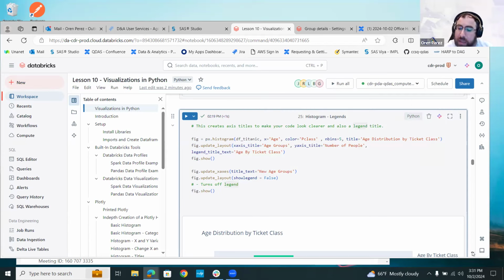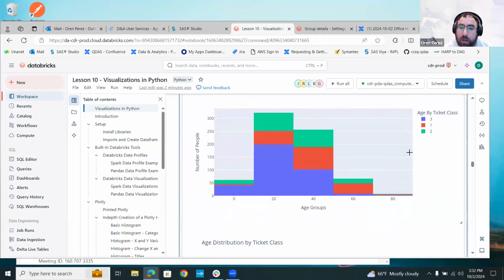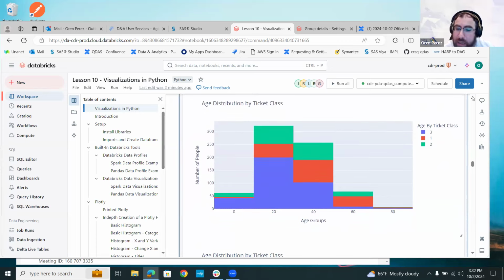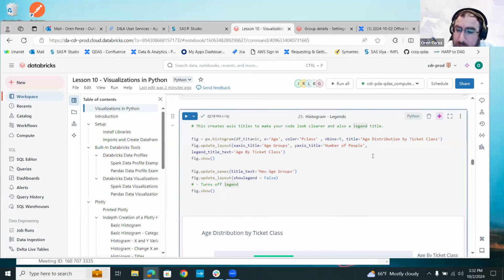And what you can see is here's the first one. You can see we have our legend right here. You can see our legend is out of order, which we probably don't like. We're going to talk about how to change that in a minute. But you can see that we have age group, that was our first name. You can see we have number of people. And yeah, we have a nice legend. And we had age groups, and you can see our title was right there.